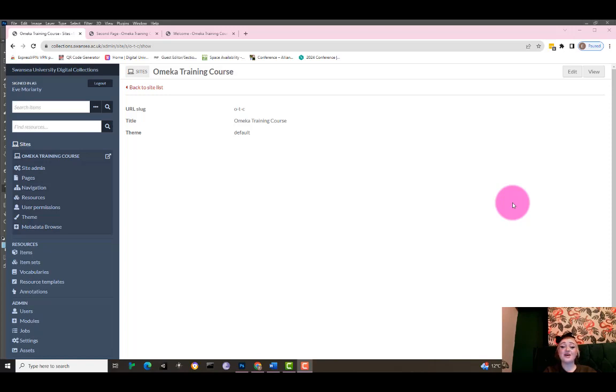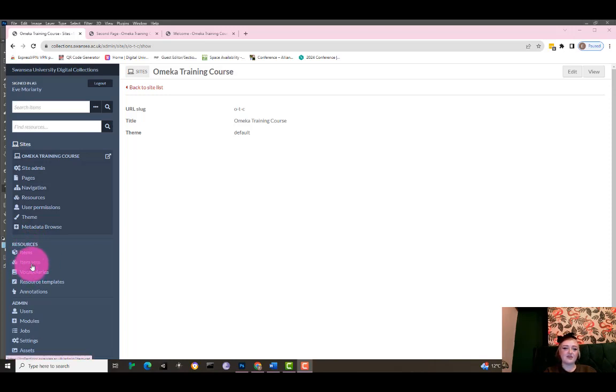Today I'm going to show you how to add an image as an asset and then how to get that into your page. On the left hand side of the page you can see you've got a lot of options. You probably won't have quite as many in your view. We don't go directly into any of these ones in the little darker navy box. We go straight down to resources and we go into items or item sets.